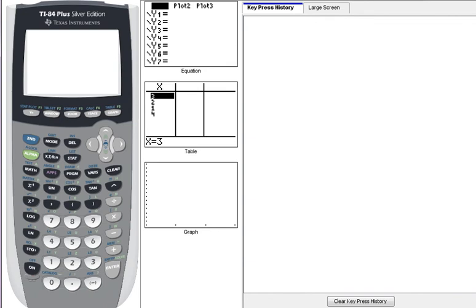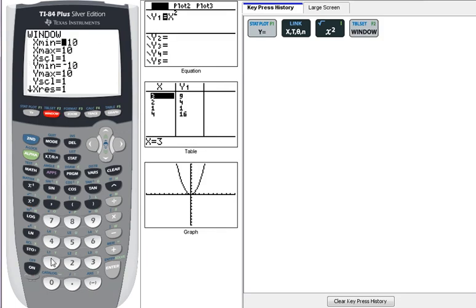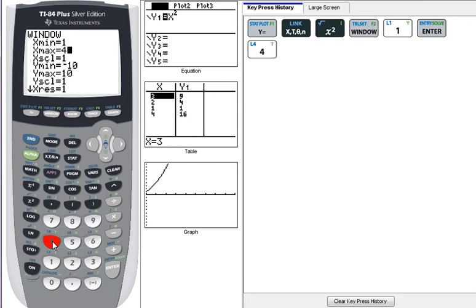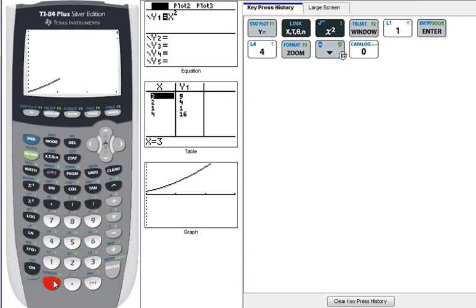Sneak preview, pretty soon we'll learn how to do that using simple algebra tools, but that lesson is yet to come. All right, so we're going to enter in our velocity function t squared, or x squared. We're going to go to the window and set it up so that we start at 1 p.m. and end at 4 p.m. And under the zoom menu, if you scroll down to zoom 0, you'll see the option zoom fit. And that simply allows us to fit the entire graph into our viewing window in that way.